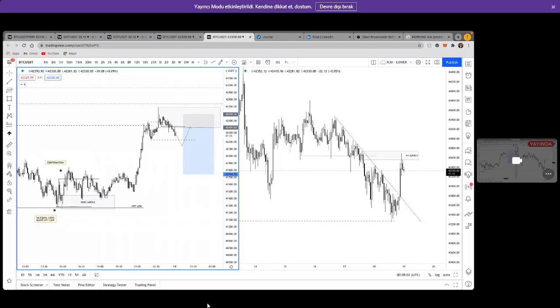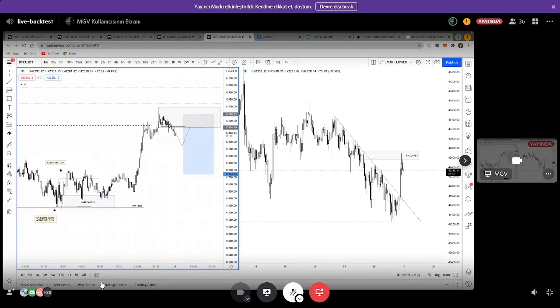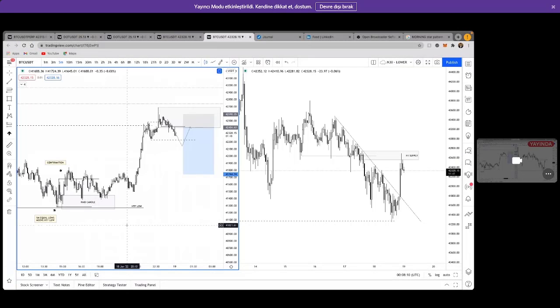Okay. So really nice setup to use. Not only as a setup, it gives you a lot of confluence and probability. It's a probability enhancer whenever you're looking to enter on demand order blocks or high time frame supply order blocks as well. You could have set bids at the demand order block, but if price doesn't follow through, it's pretty obvious you're going to get stopped out. You just want to make sure low time frame structure shifts in your favor before entering, and that's the basic premise of this.